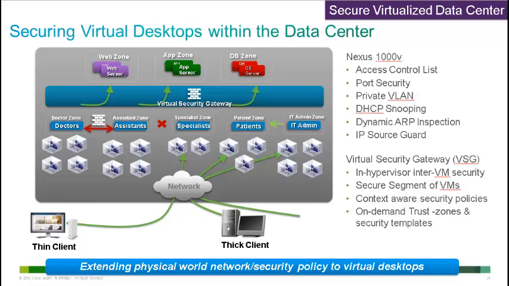While VSG takes another layer which offers better secure segmentation. In this particular example, you can see it's a healthcare example where you have created doctor zones. All the virtual machines are part of doctor zones. They have all the virtual desktops for doctors. For assistants, all the virtual machines for assistants are part of assistant zones. Similarly, for specialists, patients, and IT admin. And you can see the green sign means permitted, and the red sign means not permitted.